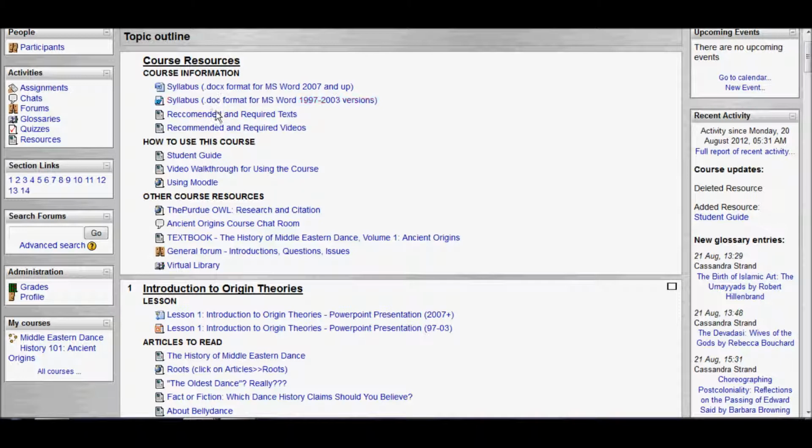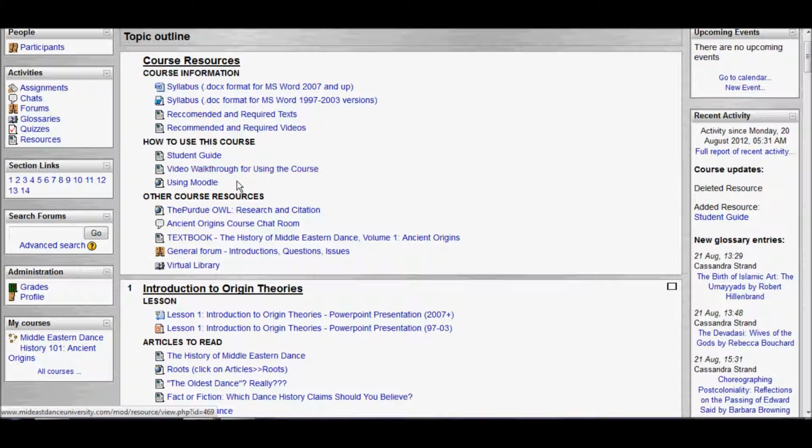And so let's see, the how to use this course. This is the student guide. If you click on here, there's a link to download the PDF student guide, which is basically a written walkthrough on how to use this guide, as opposed to this video guide which you're watching now. And of course, right here is how you've probably gotten to this video guide in the first place. It's the video walkthrough for using this course.